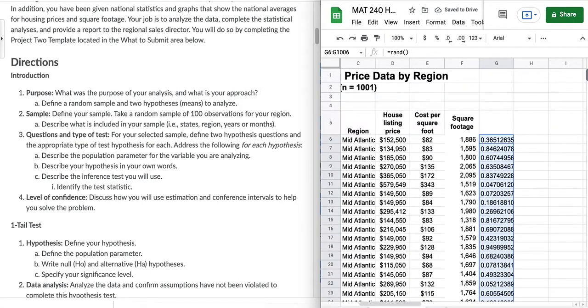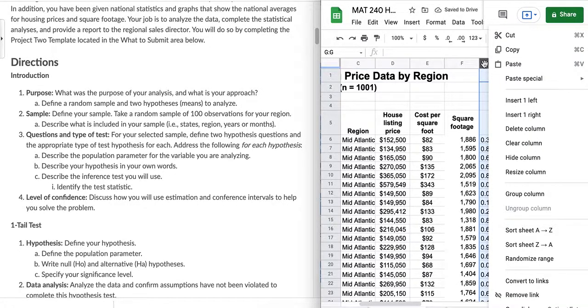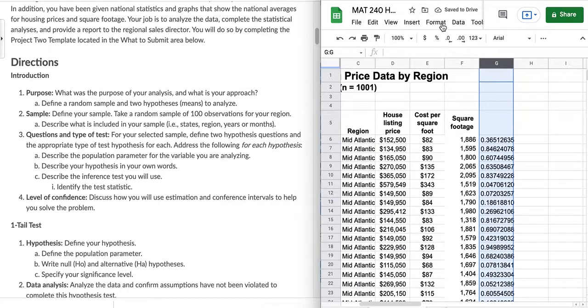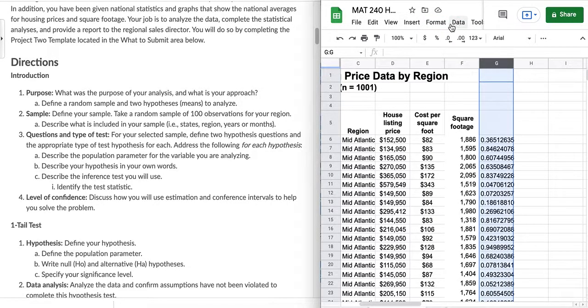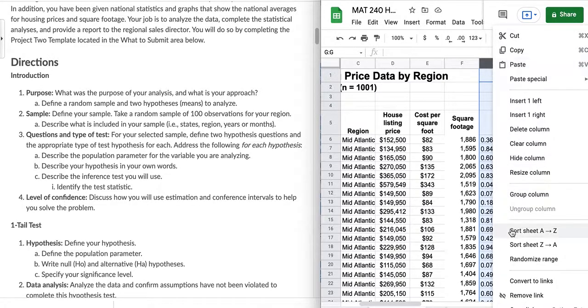Okay, so we got random numbers. Every time we do stuff, those random numbers are going to change. It doesn't matter though. We just want to right click on Excel. I think you have to click it, and then there's a button under Format, or I don't remember off the top of my head. I'm on a Mac right now. I think it might just be a button that's called Sort, and then you want to sort it A to Z or least to greatest, whichever comes up. In Google Sheets, you can just right click and then sort sheet A to Z.